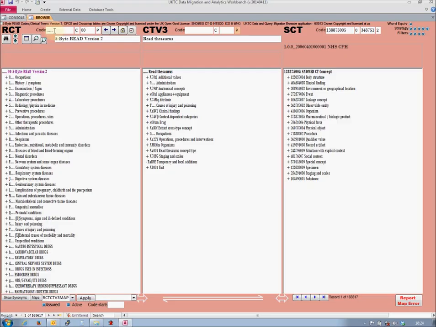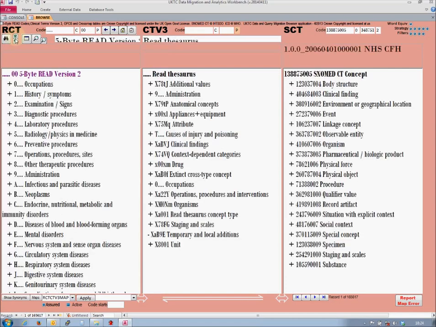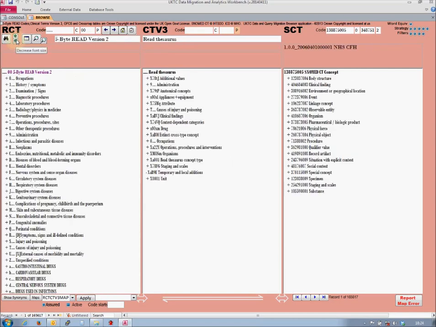Also displaying in the Browse focus strip across the top are the concepts in other classifications or terminologies that have a mapping relationship to the Browse focus concept, so in CTV3 and in SNOMED. And the triple or triad of concepts displaying across the top are always related to one another by means of mapping tables. The other part of the display are the three hierarchy views, which at the moment are a bit small to read. So I'll make them a bit bigger using the increase and decrease font size buttons that have been seen previously in other walkthroughs.